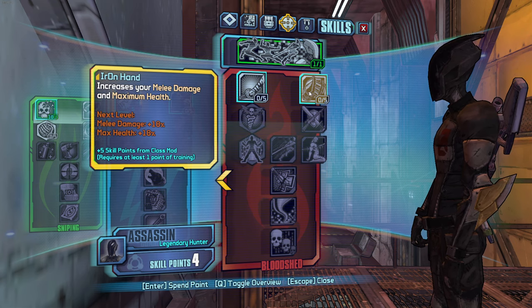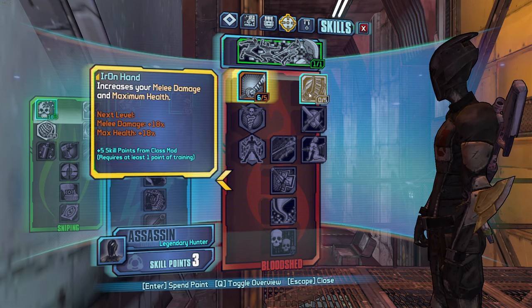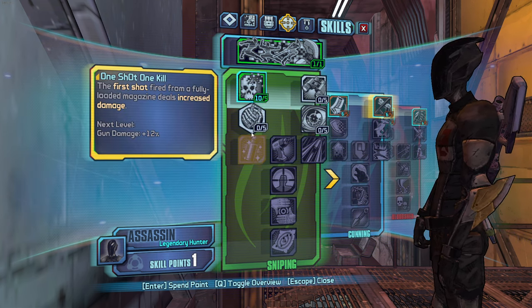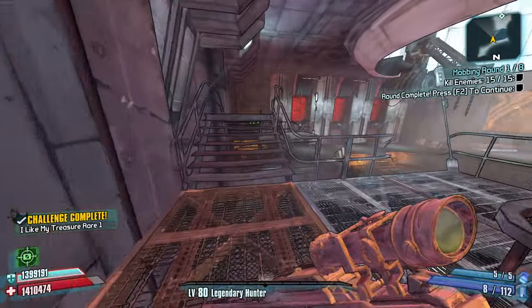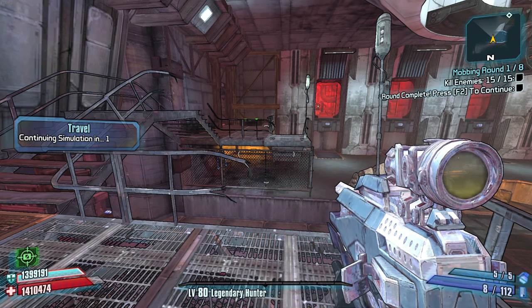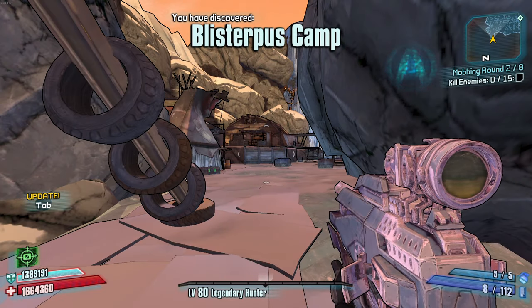But I just don't see. Killing Blow could be good. Having a point in each one of these, I don't think is that bad. If we remember to actually go into, or actually melee after getting hit, do it between reloads. I'd use it too, not gonna lie.